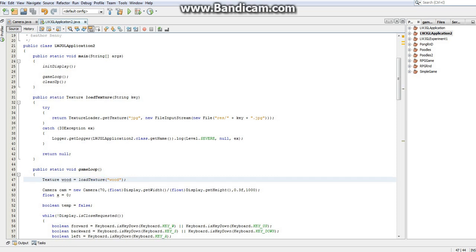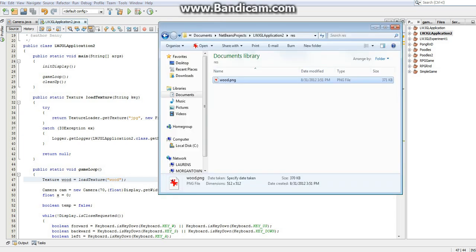Now, there's a couple things we need to do in order to draw with this texture. The first thing we need to do is make sure the texture is a square. So if I go back to the folder with the texture in it, and I look, it's 512 by 512. Since 512 and 512 are equal, that means it's a square, because the width and height are the same. The second thing, it has to be an exponent of 2. So the dimensions, that is. 512 is an exponent of 2.